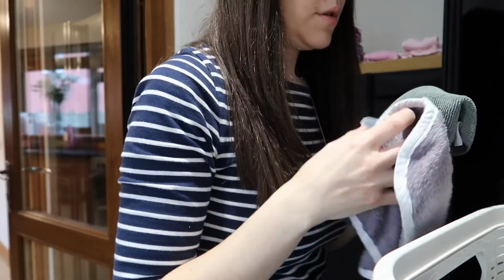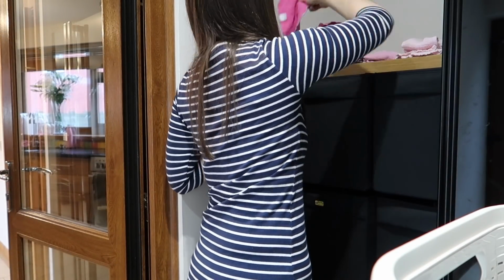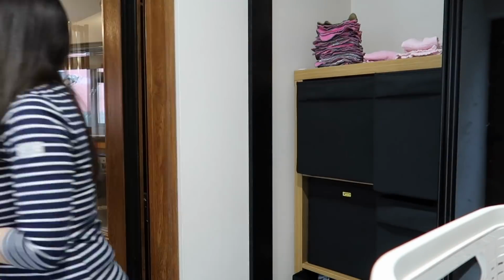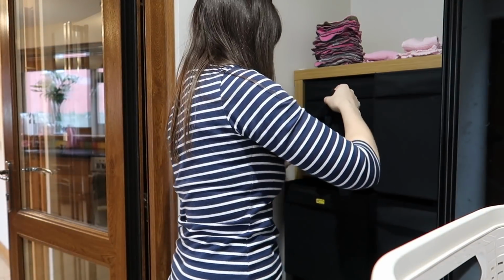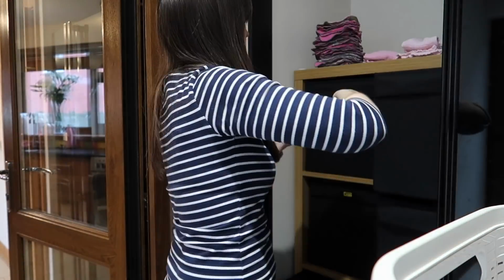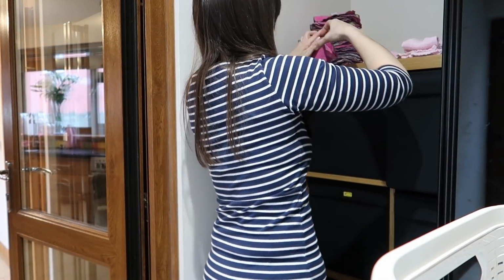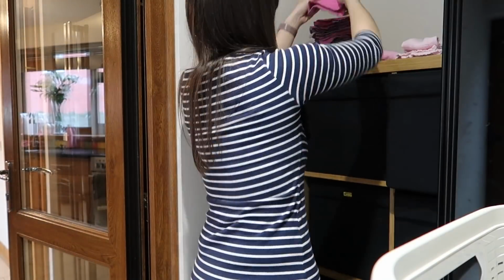Because honestly, all this used to happen in my bedroom. We used to have a system where I just collect it all. It would sort of pile up in the corner of my bedroom, then we'd do a laundry party once a week and I would get all the children involved in helping me. And while that was great because it meant that they were all getting involved and putting their own stuff away and taking a bit of responsibility for sorting it, the rest of the week my whole room was just absolutely full of laundry, which was pretty rubbish if I'm honest.